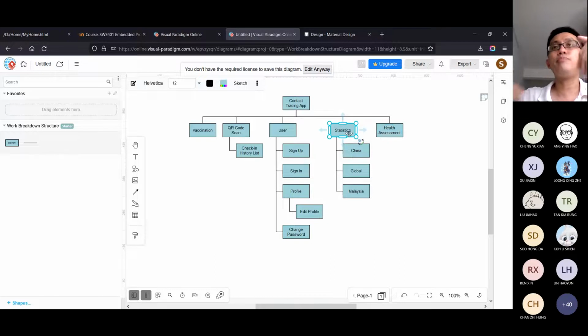So for now, you are doing modeling, you are doing design. So try to think about it and draw it out. That is the main task that you should do at this moment. This diagram, the so-called work breakdown structure, WBS, can help you a lot. Any questions on this? You may have other tools to help you. No objection to that, I'm okay with any tool. Just use a tool that can help you to do your job better.